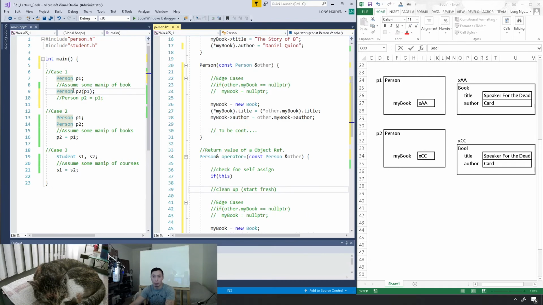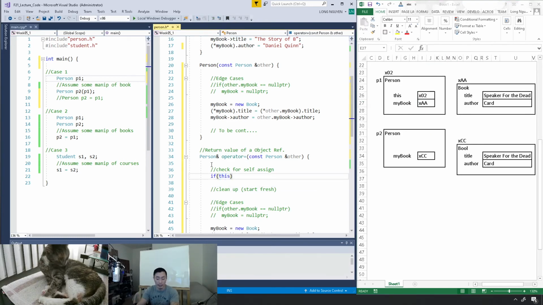And so that is to say, when we declare P1, it has an address in memory, wherever it is. This pointer, let me go ahead and throw this here. Let's suppose P1 is standing at, I don't know, like X03, or no, X02. That is to say, this will then take on the address X02. Right, so that's all it is, just a pointer to the instantiated object. And so now I can use this to ask if I am standing in the same place as the other person.